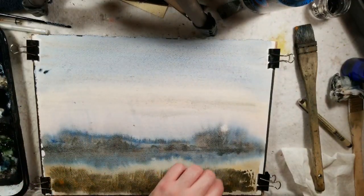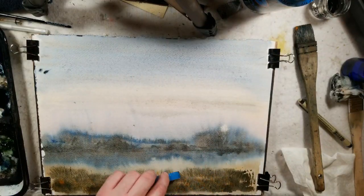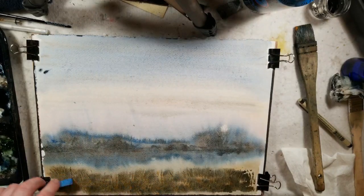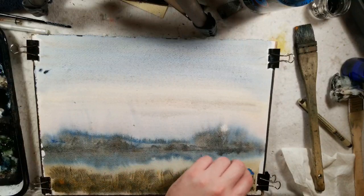And to talk about drying times, due to the saturation of the paper right now, the scratches are just going in dark, which is fine. Later on I might try to scratch out some lights.